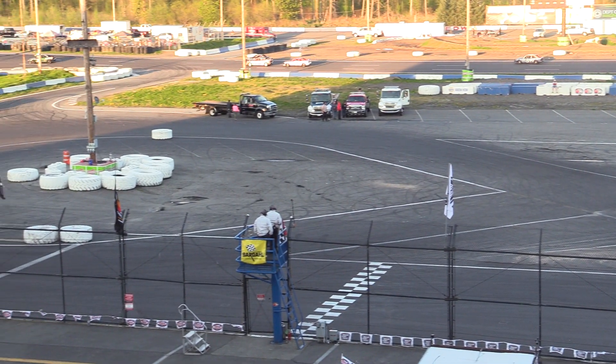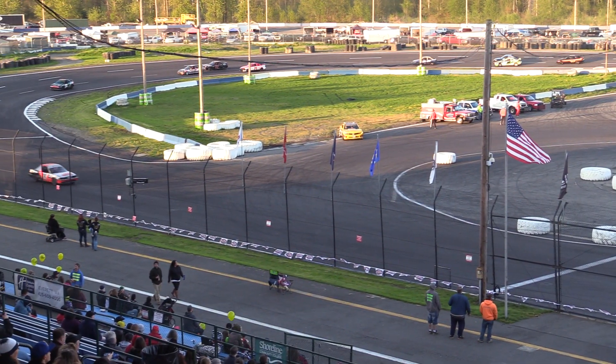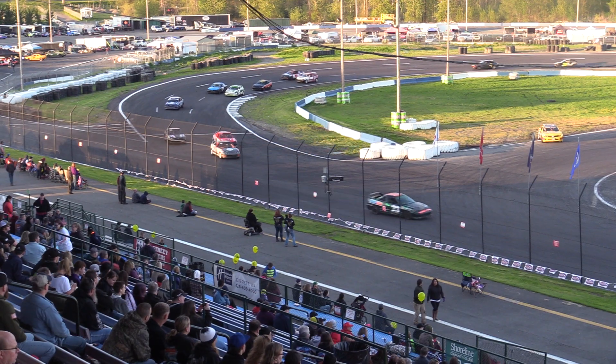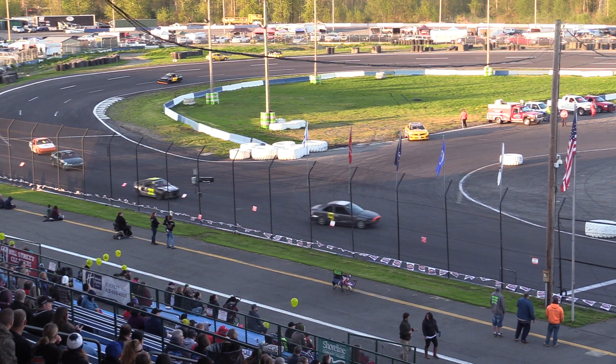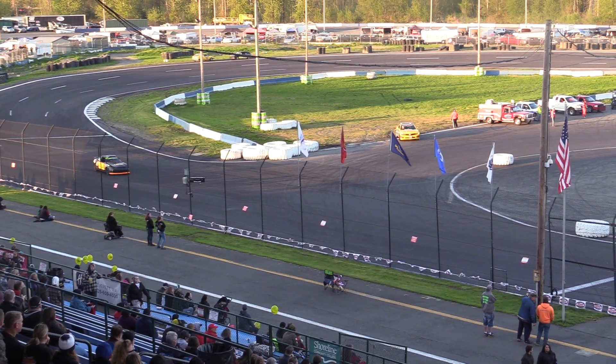The 521 got caught up there on the used tire. Mike Jensen is going to drop back four or five spots right away — actually all the way to the back of the field. I wonder if he did some damage. The 43 and the 16 — Peyton Hopp and Jay Carpenter getting tied up, and they're going to have to go yellow.